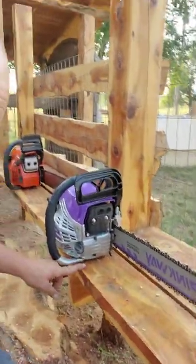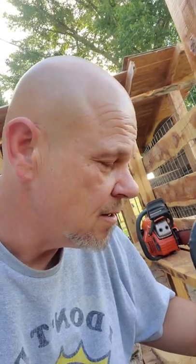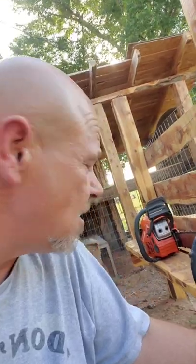But this Pinkway, for the price point, $130. Honestly, I tell you what, it feels like, you know, I cut with Craftsman for a while. You guys know that. It feels a lot like a Craftsman on steroids. It's better built than the Craftsman. So far, we'll see how it holds up. Well, Reliable really held up for 3-4 years. And so we'll see how it holds up.